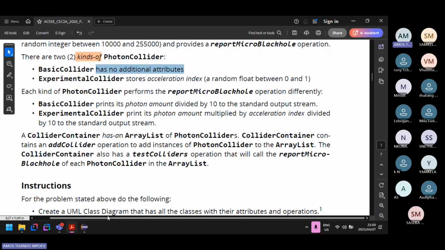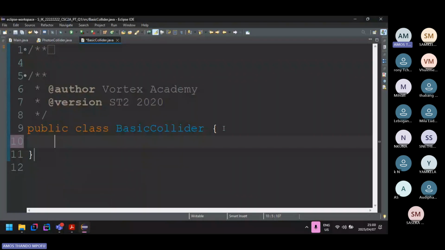So it has no additional attributes. So we need to tell Java that this is a subclass, basically a child of some parent. How do we tell Java that? We use the word extends, meaning that I'm going to extend what's based on my base class. For example, if you look at your family tree, in your family, you always extend it, right? The new generation always extended what the previous generation did.